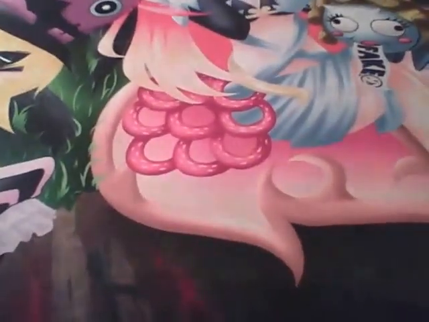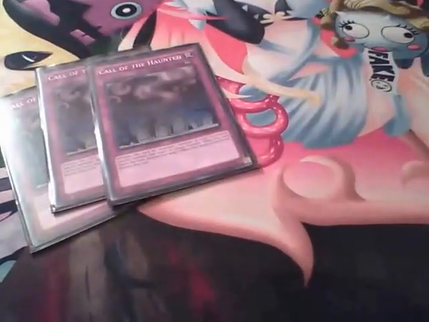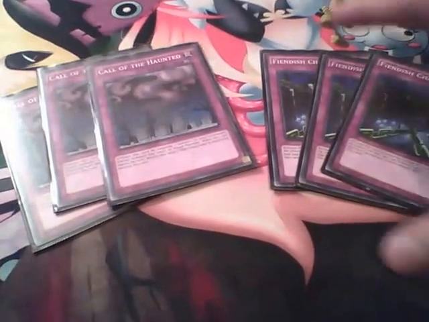And last spell I'm playing is 1 Upstart Goblin, because aliens want consistency. It's not there very much. So, you know, Upstart. Traps. 3 Call of the Haunted. 3 Fiendish Chain.